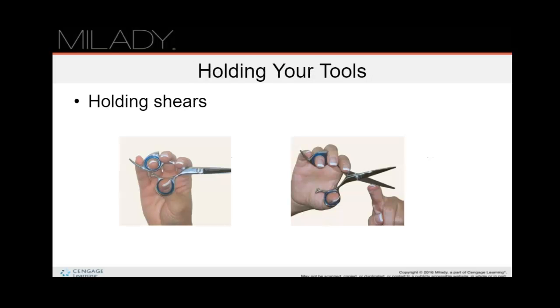One thing that is really important about using your tools is how to hold them properly. A proper hold gives you the most control and best results when cutting. When it comes down to shears, a proper hold helps you avoid muscle strain in your hands, arms, neck, and back. Holding the shears, open your dominant hand and place your ring finger in the finger grip of the steel blade and your little finger in your finger brace, which is the tang, where the little finger lays.